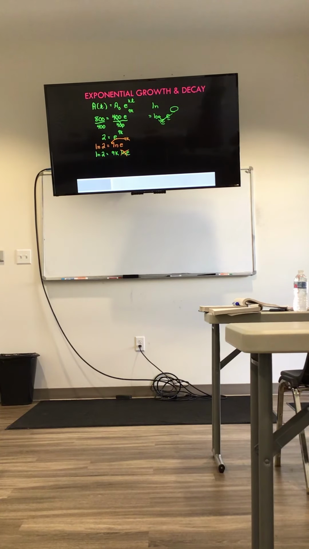One last step here, Josiah, to get k by itself. Divide by 9. You're going to divide by 9. Now, at this point of our question, we are not putting that on our calculator quite yet. If we do it now, we're going to be rounding a little bit, and we want to have the most exact answer for how much we have left in our question. So I'm going to leave this as ln2 over 9. Okay, everyone with me on step 1 of locating the k in our question?